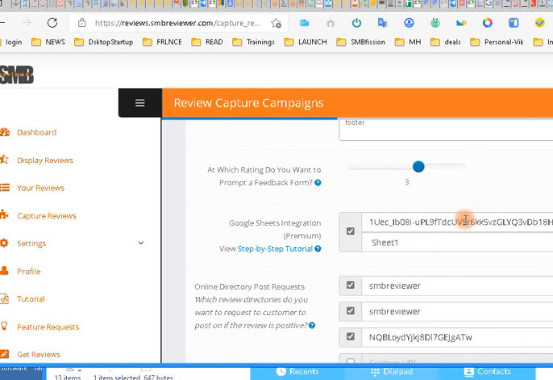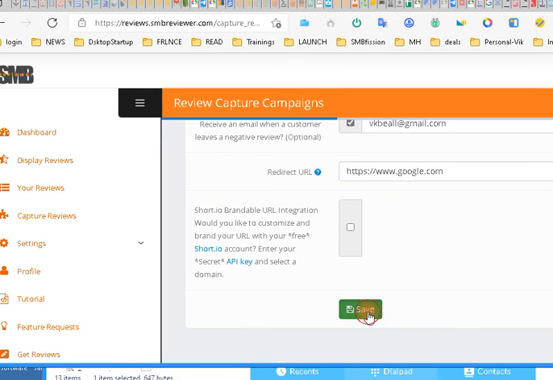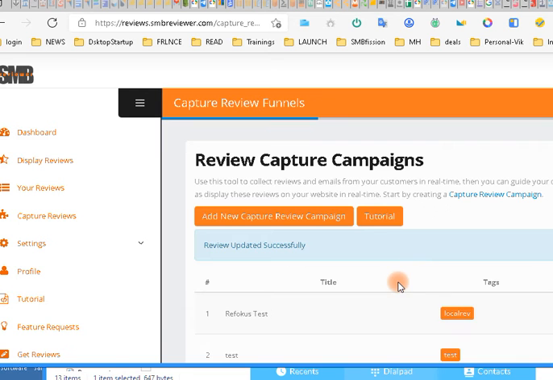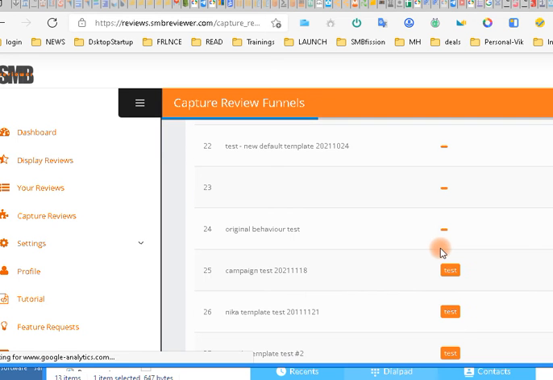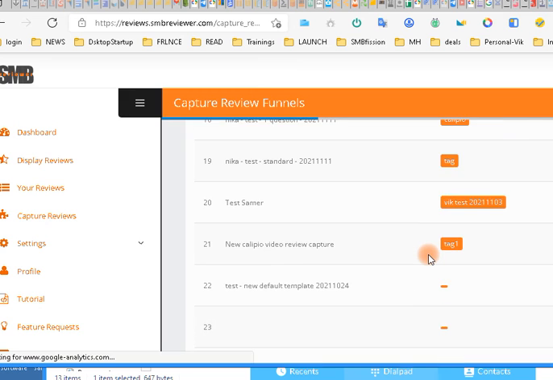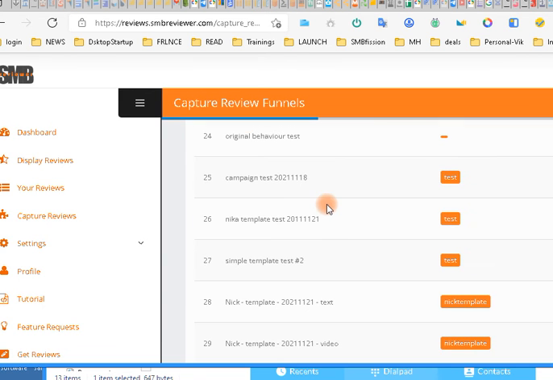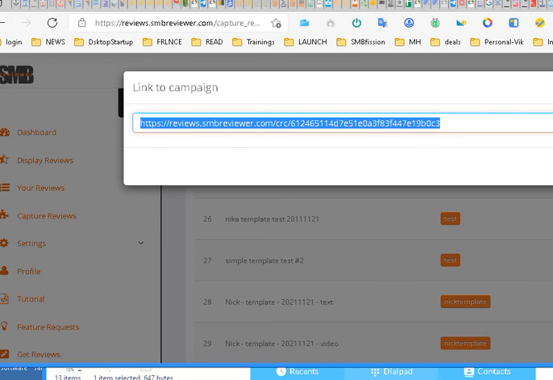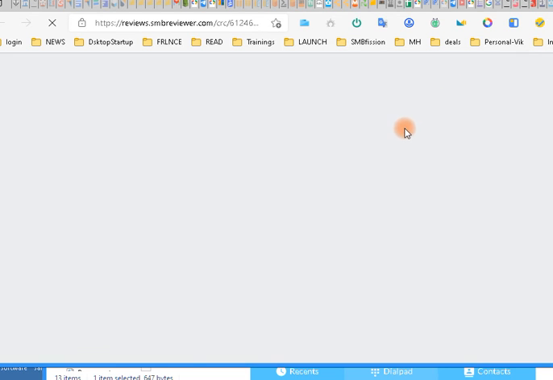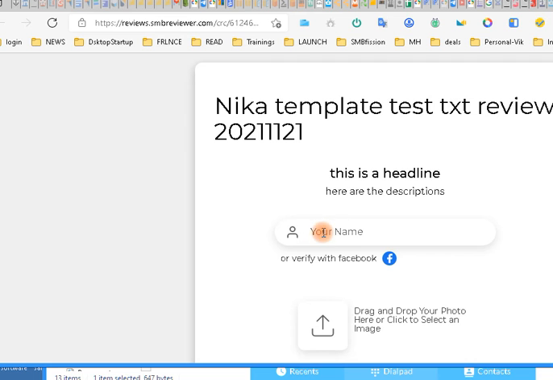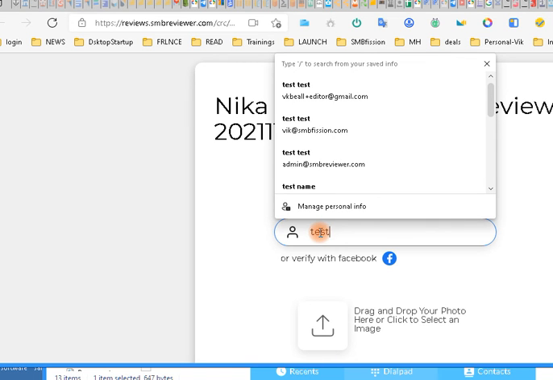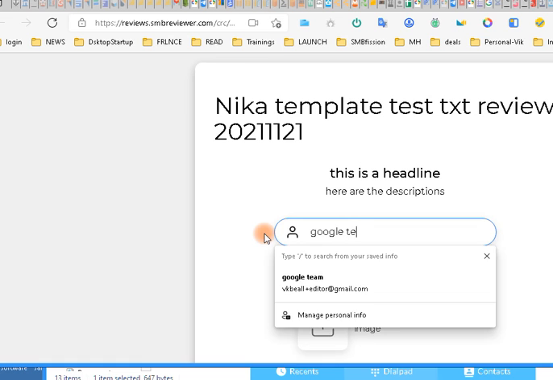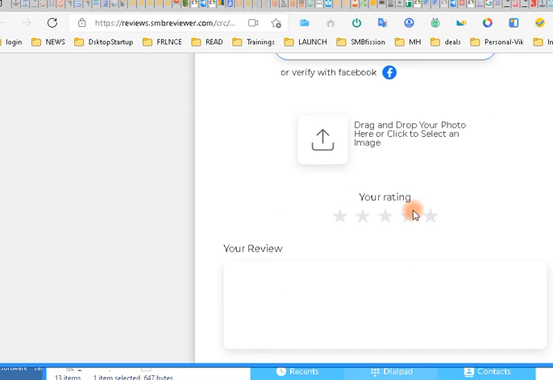Set the sheet, pick sheet 1, and then we go to it's just the test of this works.